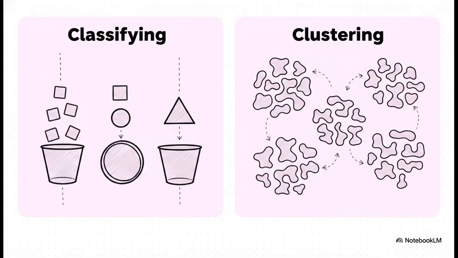Now, it's vital to understand the distinction between our 2 main organizing tools, classifying and clustering. Classifying uses predefined buckets. You tell the AI the categories in advance, like sorting a bunch of customer reviews into positive, neutral, or negative sentiment. Clustering, on the flip side, lets the AI infer the groups when the categories aren't known in advance. It essentially acts as a detective, looking for similarities and themes entirely on its own.